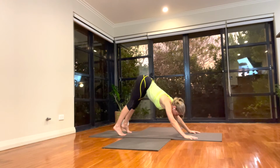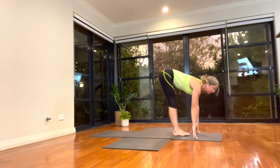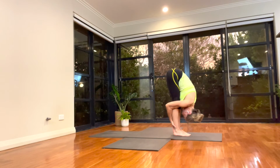Lift the heels, hips, head and chest. Step or jump to the front of the mat. Pull the sternum forward. Fold your body to your legs and again hold the back of the ankles. Second time, does it balance more easily for you?